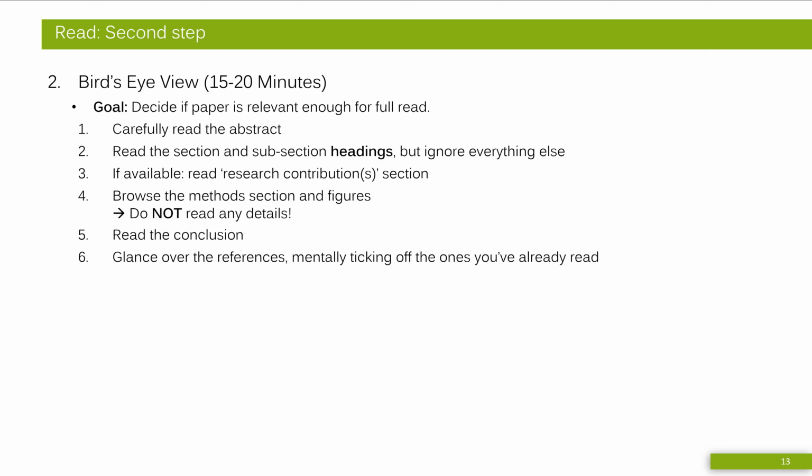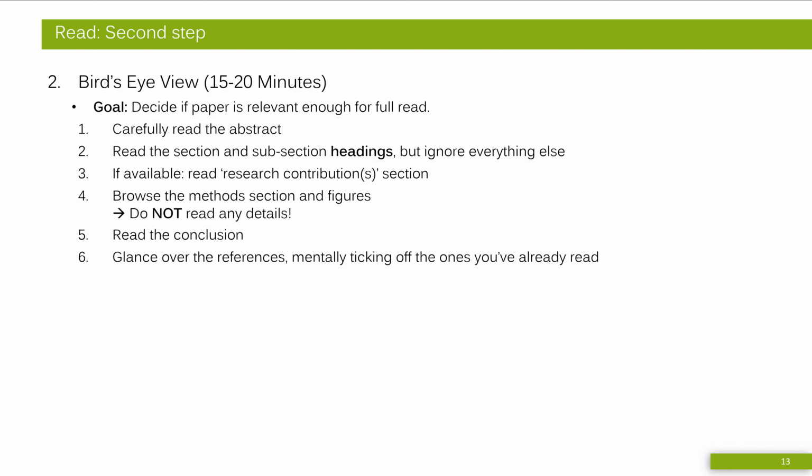Why? Because ideally you will find references that you already read. And by seeing them again, you may be able to deduce that the paper you're looking at is in a certain topical area, somehow related to other sources that you already know the content of, which again gives you a better idea of what is probably going on in the paper. If that's not the case and you're totally unfamiliar with all the references, that's also good, it's not wasted time, because then you can go back and decide whether you actually need to read those references. So that's the second step.